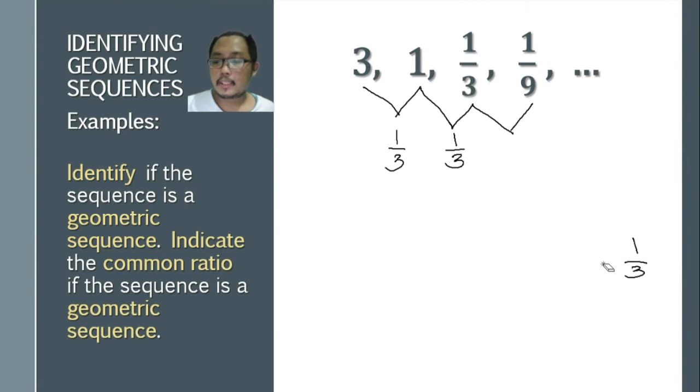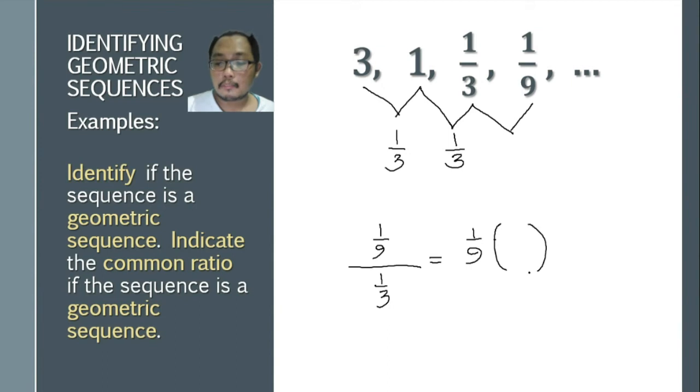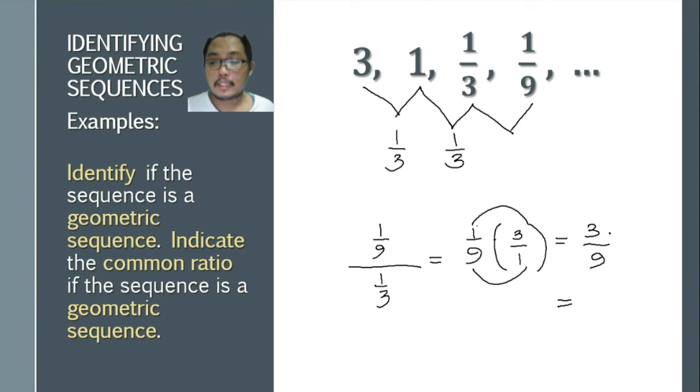Again, please try to visit the video about fractions. So we have 1 over 9 divided by 1/3. Here we only need to copy the numerator and multiply the reciprocal of the denominator, which will be 3 over 1. And multiplying this gives us 3, while this one gives us 9. But notice that we can write the fraction 3 over 9 in lowest terms, which happens to be 1/3.